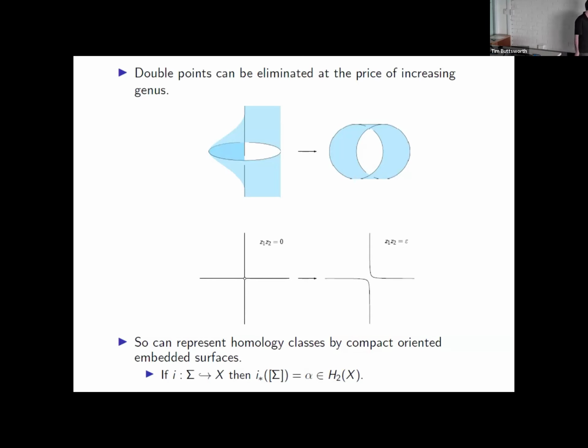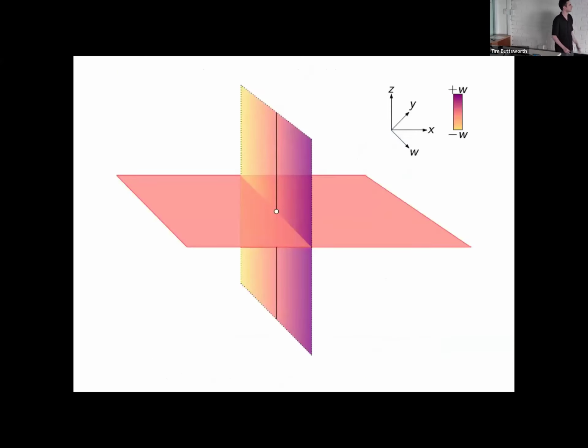The point, though, is that if I've got an embedding from an oriented surface into X, you can think about the induced map on homology. This surface has its own fundamental class, so the induced map on homology gives me a class in H2 of X. Here's a picture of that. What you really need to understand is that in 4 dimensions, planes and surfaces, if they intersect, only intersect in points. And so this is a very accurate picture, in the sense of: where do we get a point of intersection?